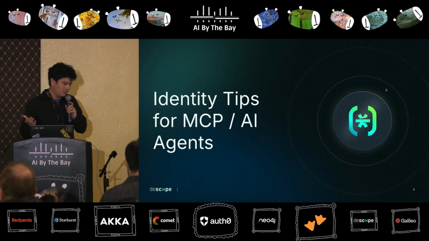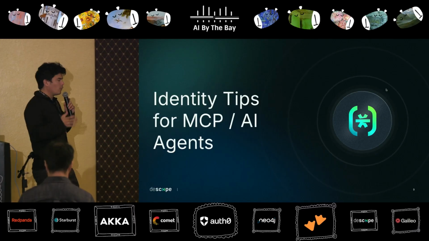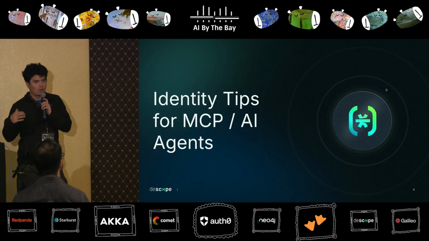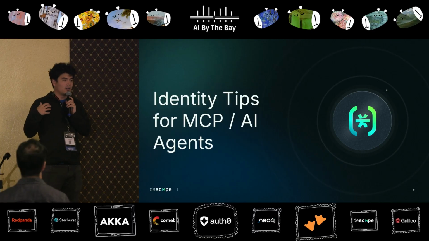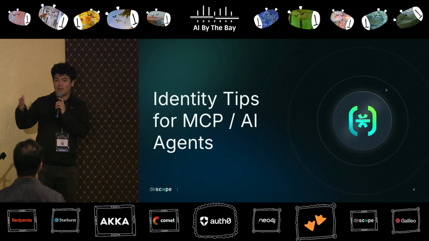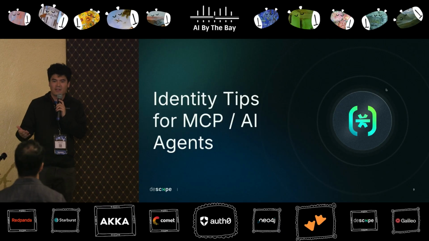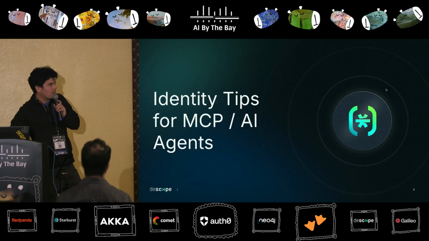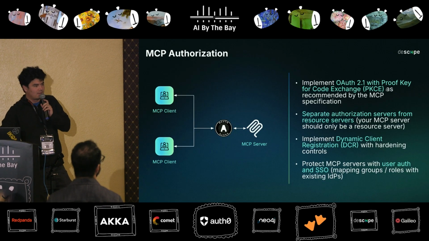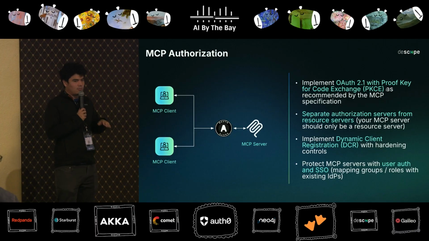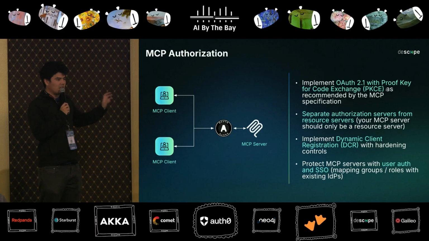So with that, what I want to focus on is a few identity tips. For all of you who are building MCP servers or building AI agents, and maybe you're exploring them through your companies as an enterprise use case, or you're just interested in figuring out how this all works, these are some tips you can keep in mind and bring back to your teams. I broke it down into a few key layers.